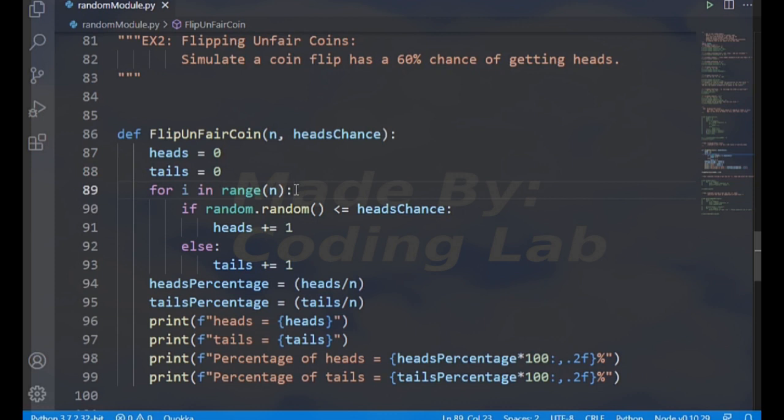Now we will use the random function of the random module, because our unfair coin has a 60% chance of getting heads. So we will need to generate a random float between 0 and 1. So we need to use the random method of the random module.